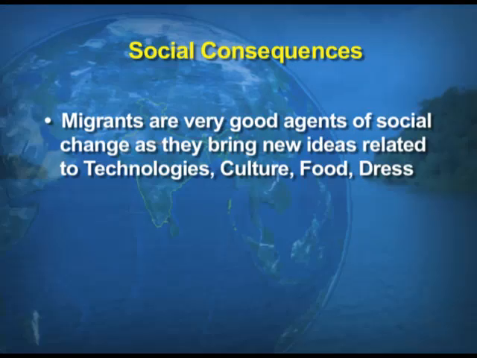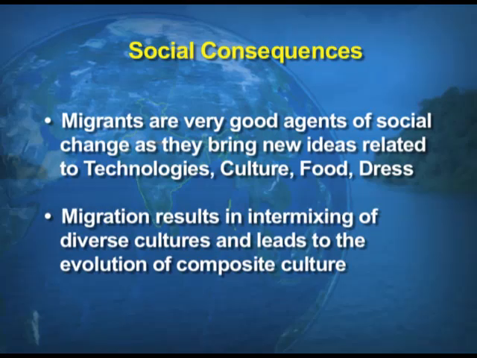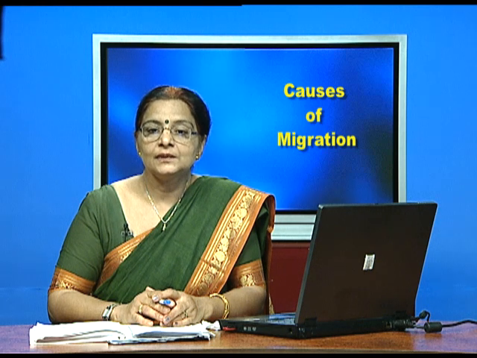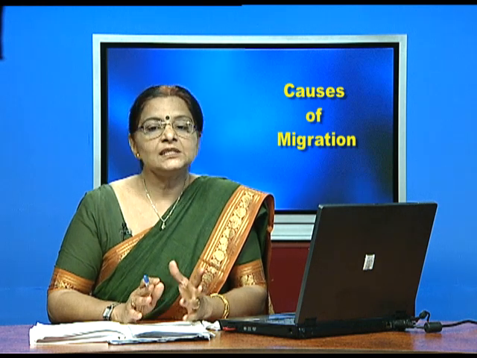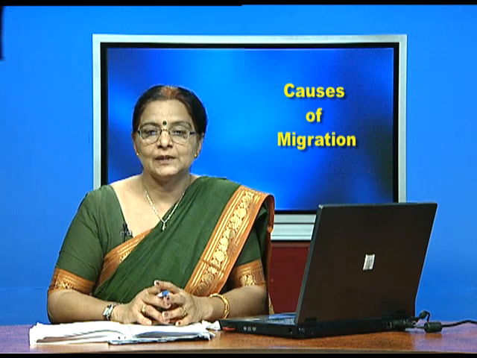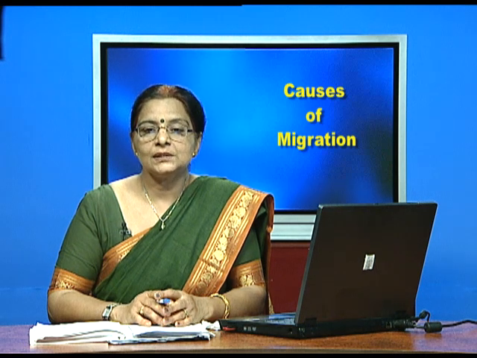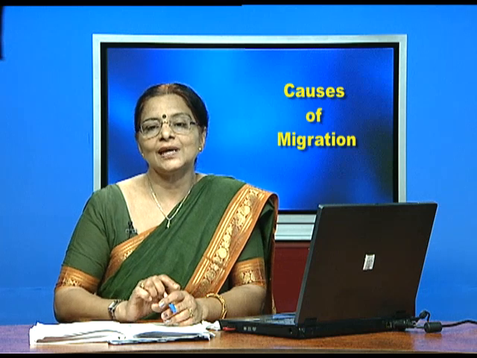Now, we take up another consequence, that is the social. Migrants are very good agents of the social change, as they bring new ideas related to technologies, culture, food, dress, etc. Migration results in the intermixing of diverse cultures, because the people from different areas come to a certain station or town. So, there is the intermingling of the cultures of such people. So, this intermingling also breaks narrow considerations, and it also widens the mental horizons of the people.